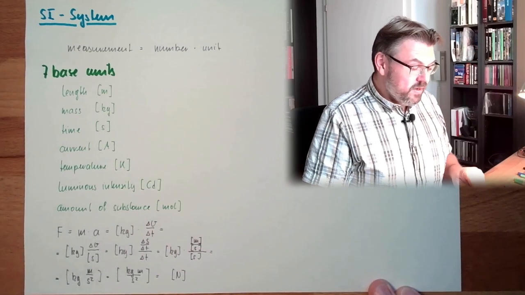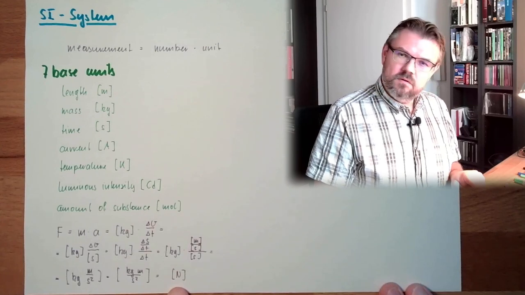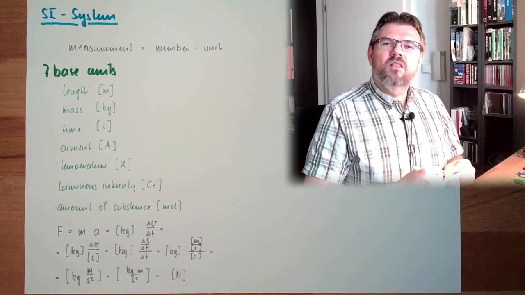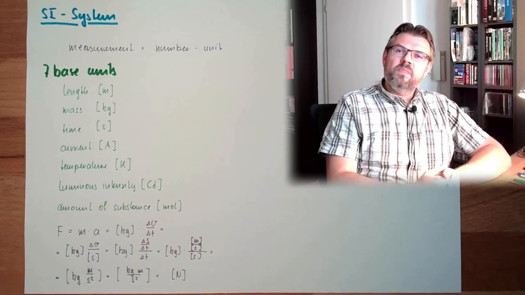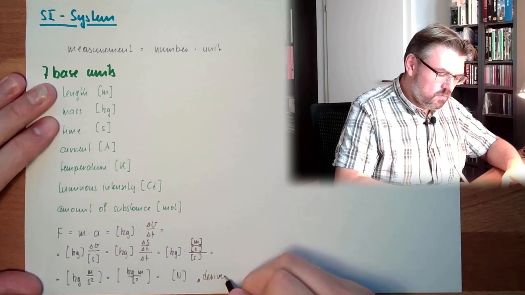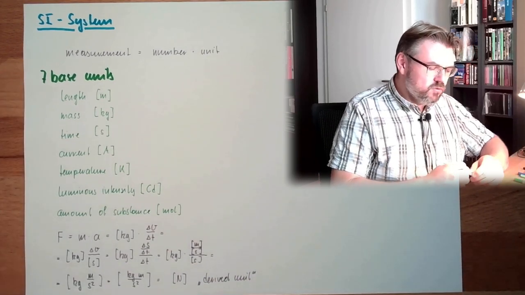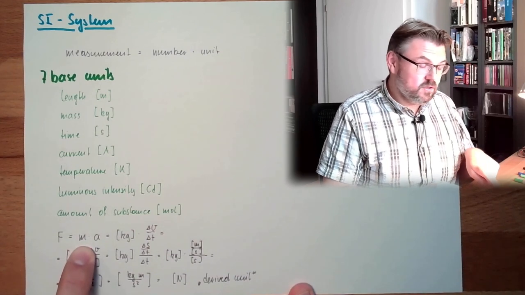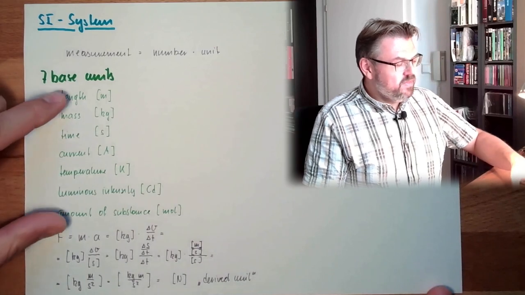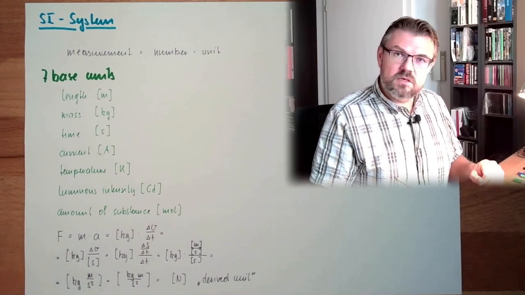So for units which are used very often, we have short names. For instance, Volt, Coulomb, Tesla, Pascal for the pressure, and so on. There are quite a lot of these things. So a derived, these are derived units. This is a so-called derived unit. And derived units are derived by using, by applying, the physical law, the underlying physical law, to the units, simply. As tried to show here. So and these seven base units are really enough to describe our world. In different combinations, with different physical laws in the background, that's enough.